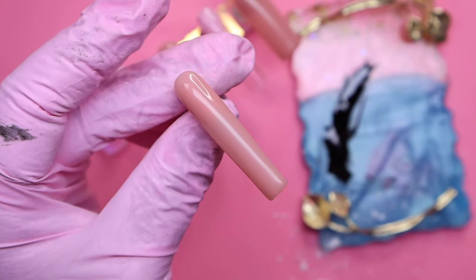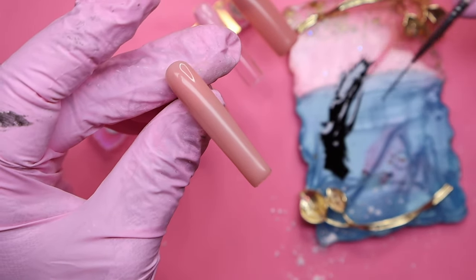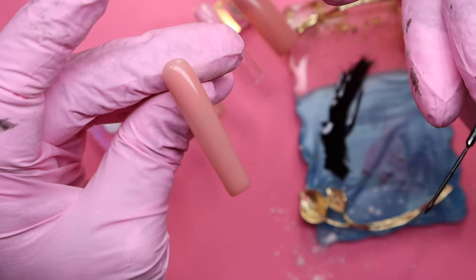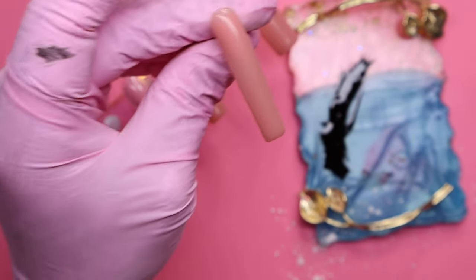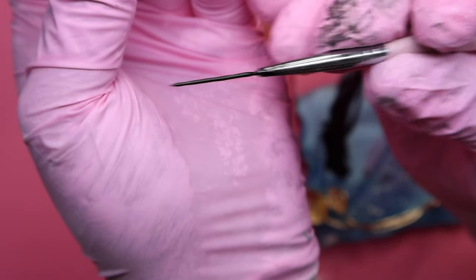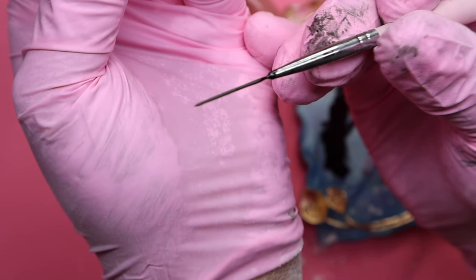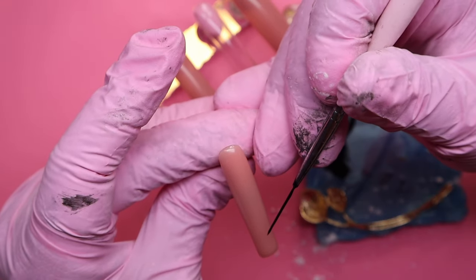I'm going to show you how I did the pinky nail design. We're going to make a French arch, but we're not going to be filling it in — we're going to be creating a spiderweb-like design. The color I'm using for this is from Nails by Dev, in the shade Lights Out. This is honestly the easiest black gel polish I have ever used. I'm applying it with this long liner brush from Nails by Dev. We're very pro Nails by Dev over here.